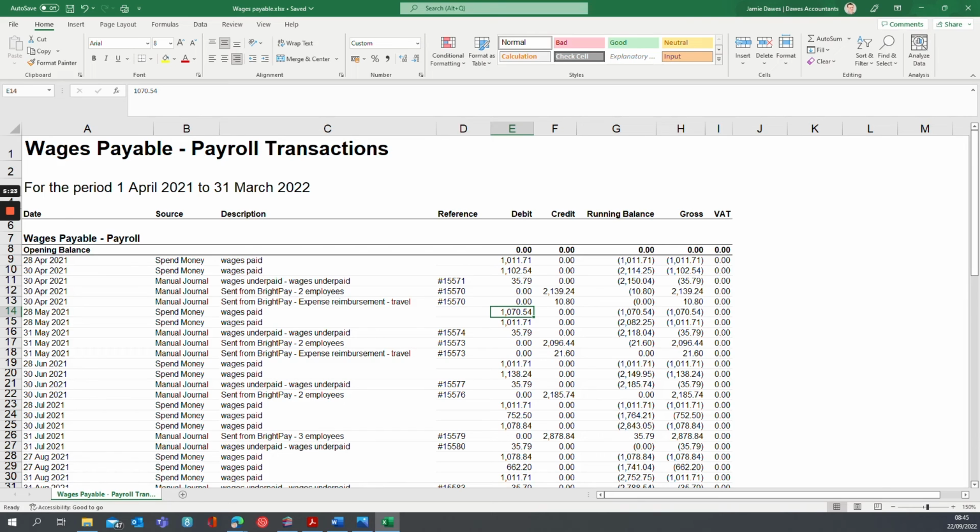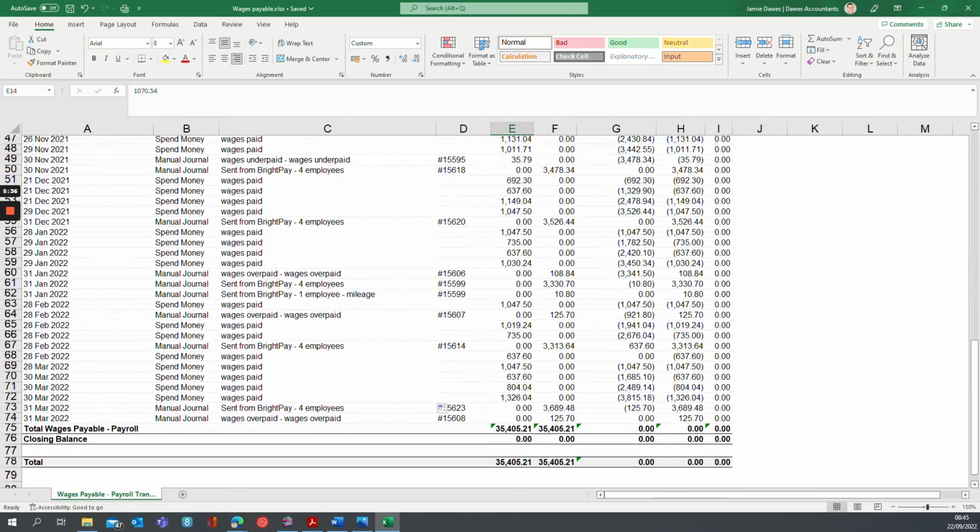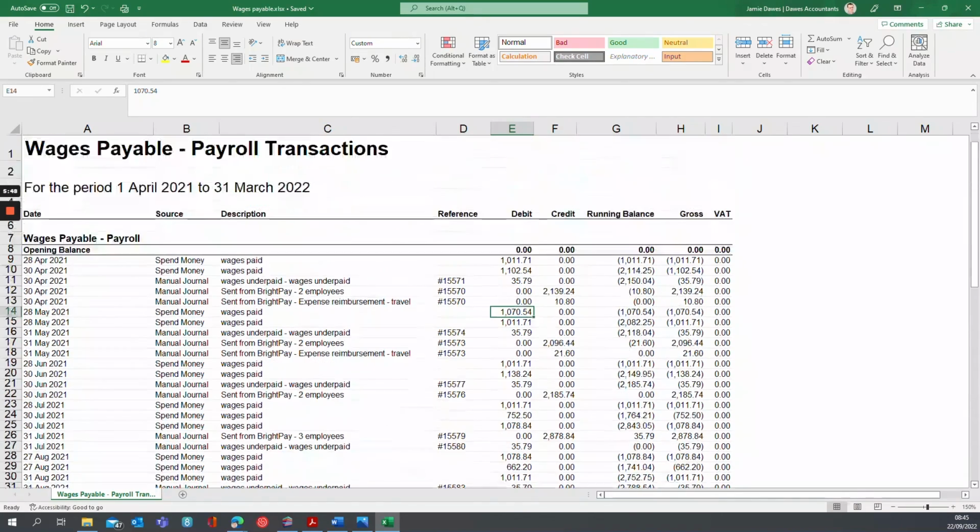You could search for the amount. It might have been posted to wages against salaries, perhaps by mistake. These things happen. So it's just a case of making sure that the balance, when you look at the end of your report, so in this report it comes back to nil, but perhaps in the PAYE report it might not be nil because you could have 1 month still to pay. So you just want to make sure the closing liability actually matches what you owe to HMRC. And that's what you do in a PAYE code. Similar process to a wages payable code.